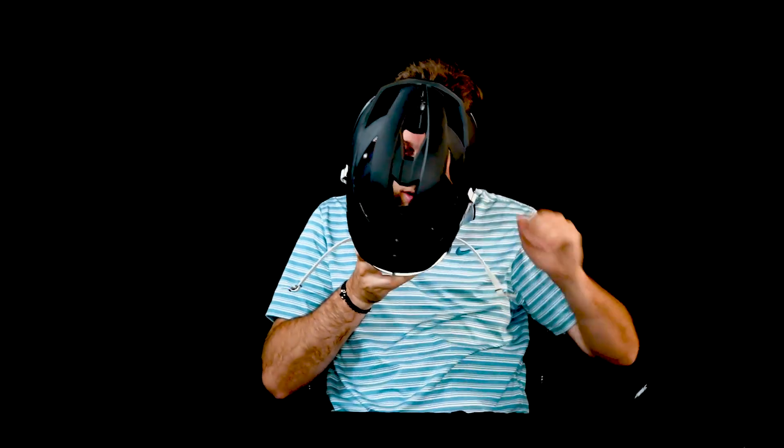Now that we've got the chin strap basically mounted, we're going to take our hat off and throw our helmet back on. I recommend that we fit our helmets right in front of a mirror — wherever you've got the biggest mirror in your house — so you can see that the cross point between the vision bar and the center bar on your helmet is right towards the point of your nose while you're looking through these two bars. Next, we're going to want to hold the chin cup to our chin while holding the helmet in the same exact place where we want it to fit. Simply just put a finger under and hold that chin cup to your chin.